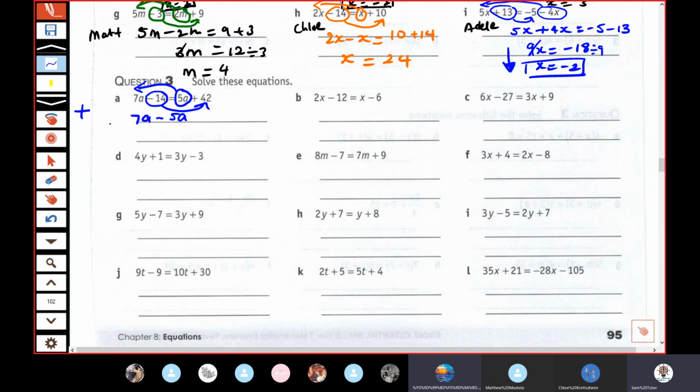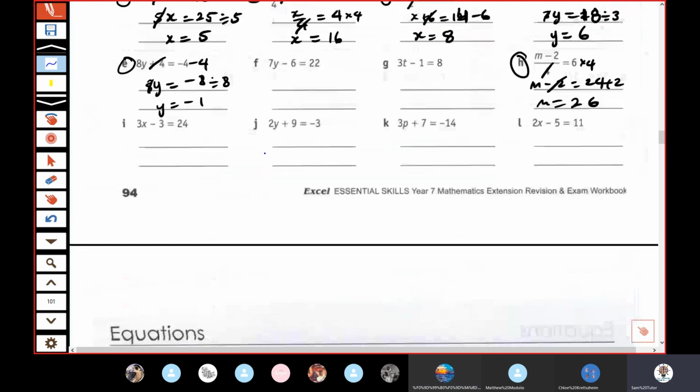Well, what's the opposite of a positive? Because it's a positive number. It's just 5a, there's nothing in front of it. Equals, hold on, this one's 42. It's positive, so it's positive 42. And then what do I write for 14? Plus or minus? Plus 14. The opposite of minus 14 is? Plus.